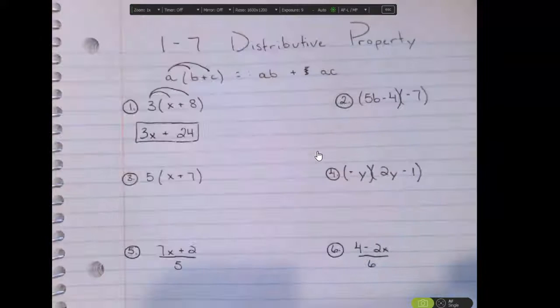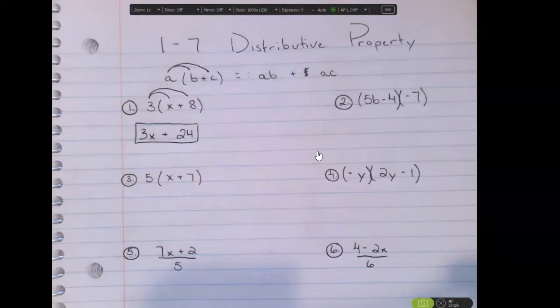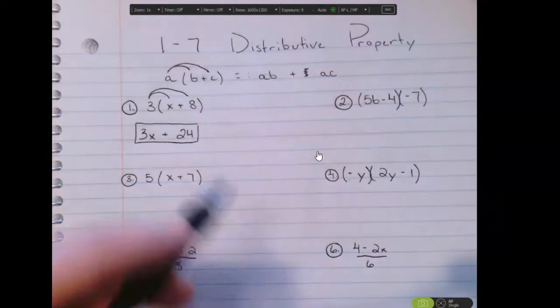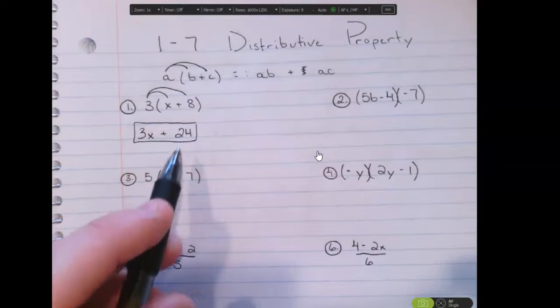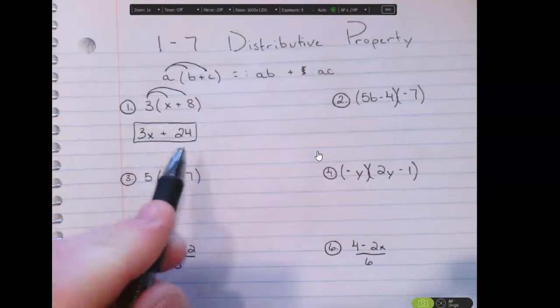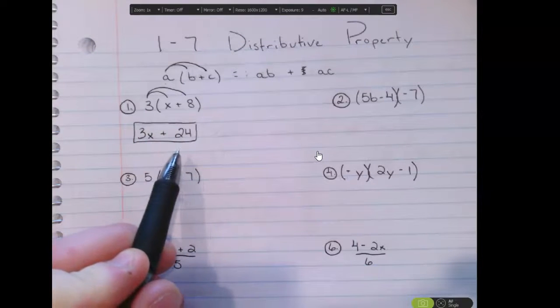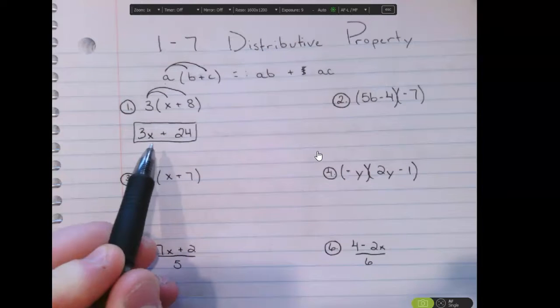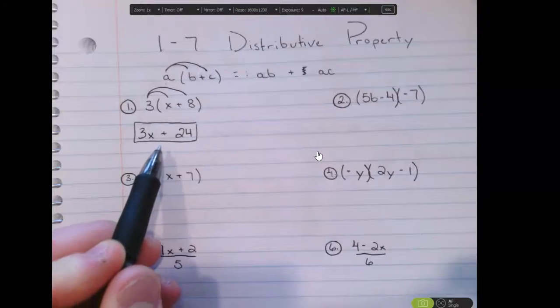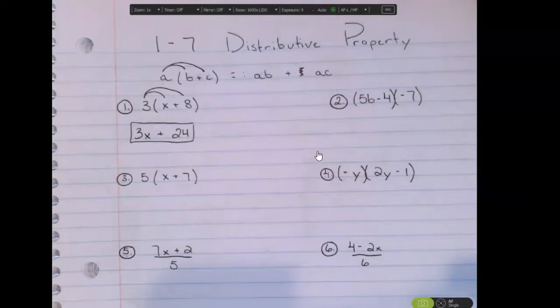And guys, that's going to be my final answer. The one thing I hope doesn't distract you or get you off topic here is that we're not necessarily solving for one final answer. We're going to be given an expression. So my final answer here is 3x plus 24. That's because I don't know what this x is, so I'm going to leave it as an x. There's your final answer for number 1.